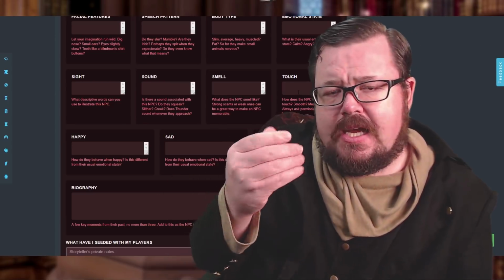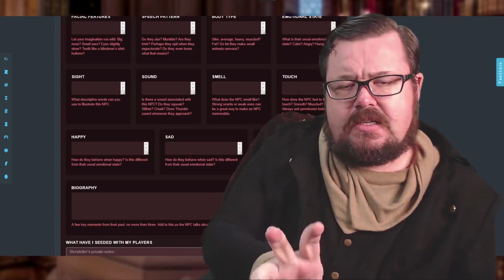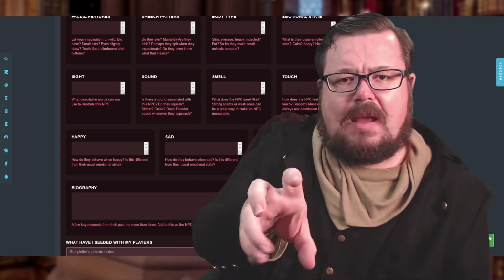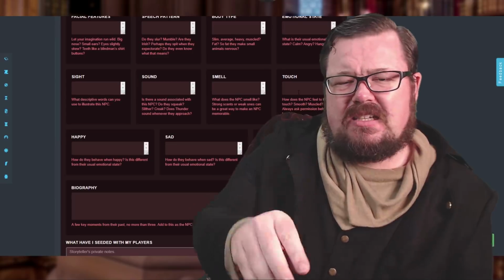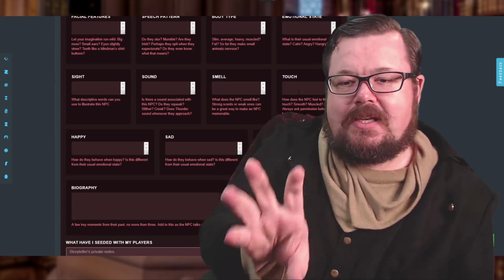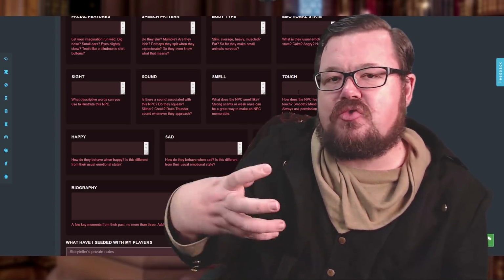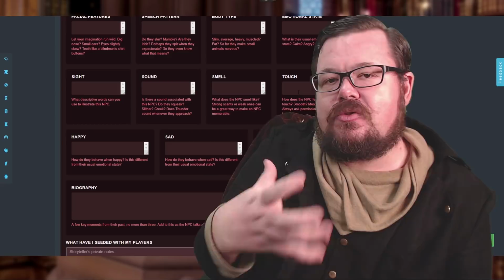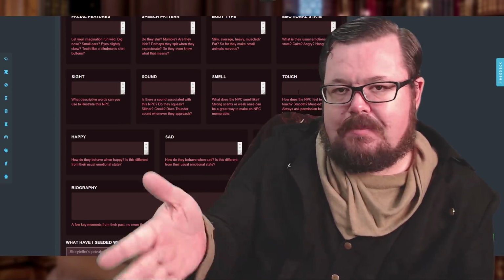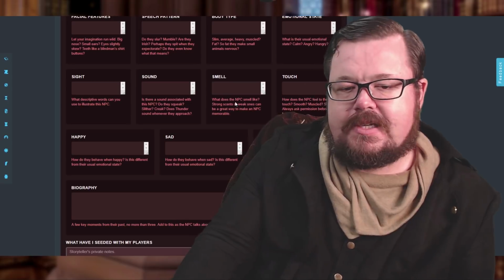When you physically touch them, are they well muscled, so it's nice and hard and that sort of thing, or is it flabby and soft and pudgy, and is it slightly damp? Is it moist? What is it like when this individual is in contact with you, when the ruffian grabs your character? How do you describe it, or when they grab their character? It's all there just to help you describe things.